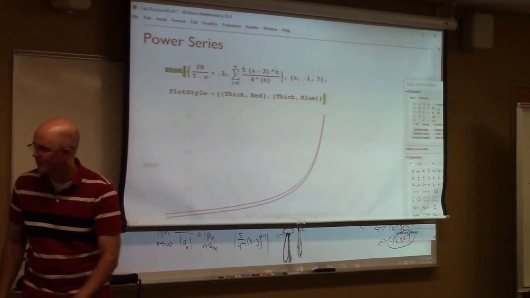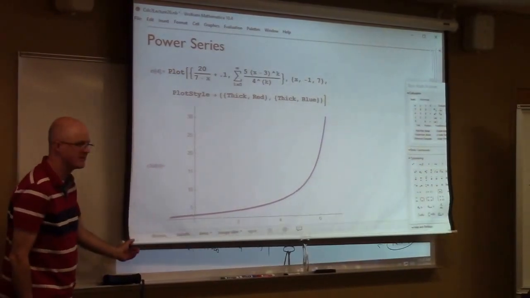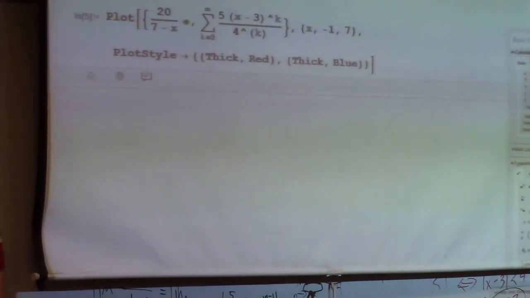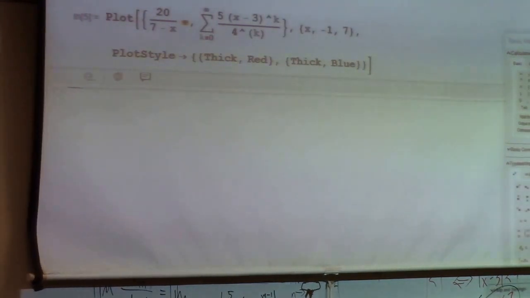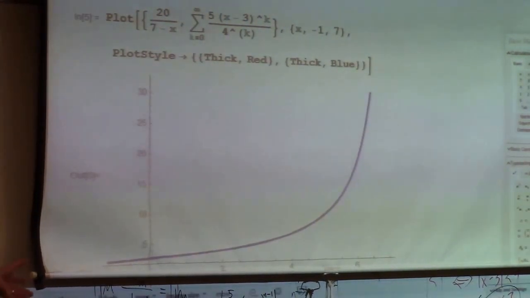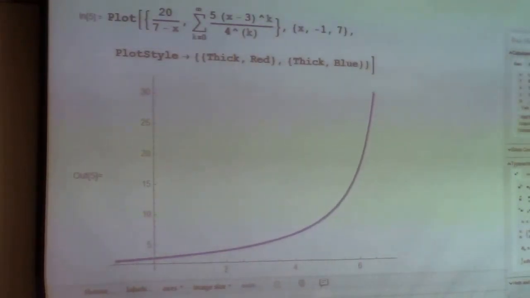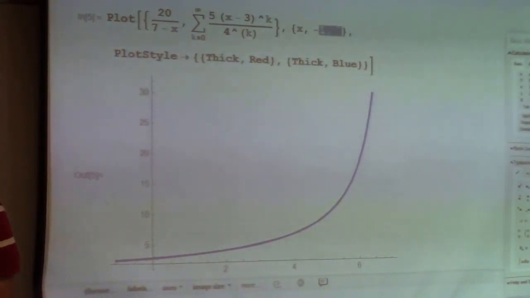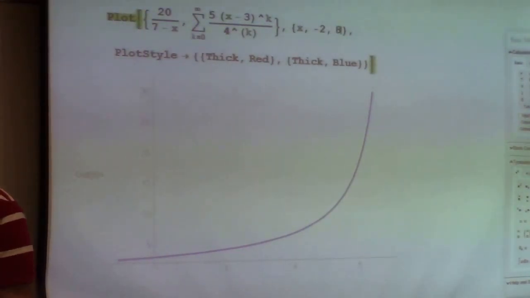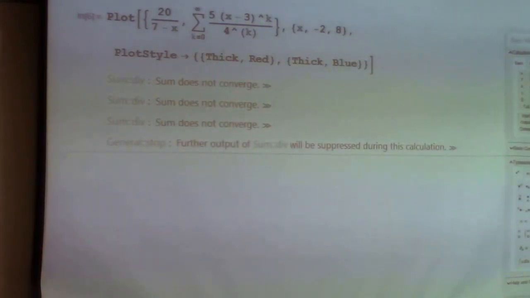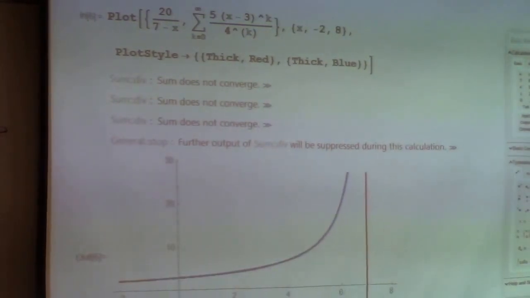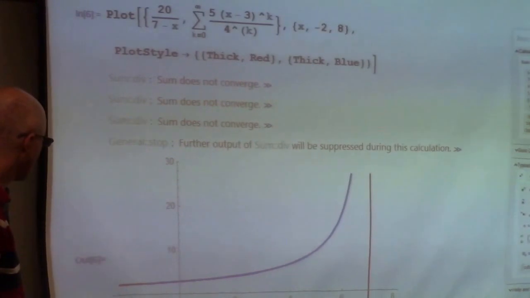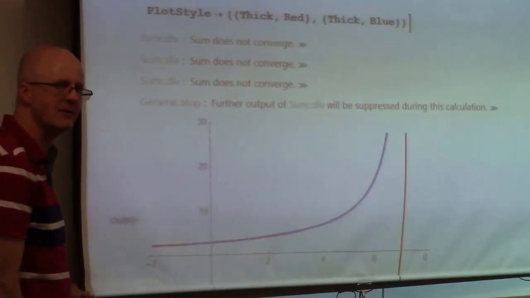Maybe 0.1 will make the point even more clear. You can see the slight difference between red and blue there. Get rid of the 0.1. These are the exact same function. And why did it not graph? Plus sign. There we go. They are the exact same function. What if we made our interval bigger, though? What would happen? Oh, sum does not converge. Error. Something goes wrong if we use a bigger interval.